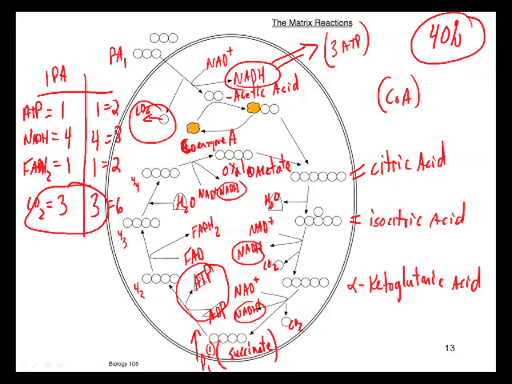Remember I said the law of conservation of matter? Matter can't be created or destroyed. Energy is the same way. Energy can't be created or destroyed. It can be transferred from one form to another, from one molecule to another. But you can't make energy from scratch; the sun is the only thing that can. 40% is not very efficient from our perspective. Would you buy a furnace for your house that's only 40% efficient? No, it may as well be burning dollar bills. Where does that other 60% go? Somewhere else. Where? It's lost as heat.